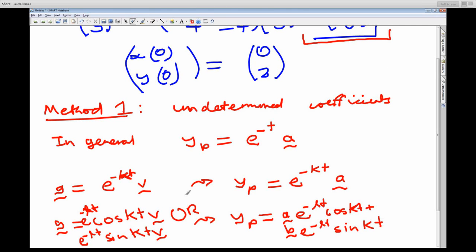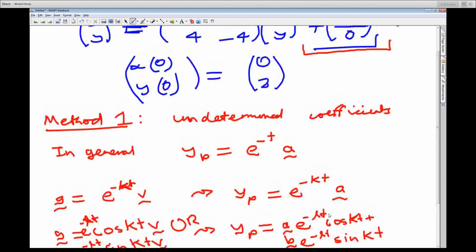Just taking a step back, explaining it. If the inhomogeneous bit has an exponential term in it, then we expect the particular solution to have an exponential in it as well. If the inhomogeneous term had a cos or a sine in there, then we expect the particular solution to probably have both cosines and sines in there. So both will probably crop up, so I've got to put them in. In general, you probably expect both. Sometimes one might just disappear, which is great. So that's the sort of common things.